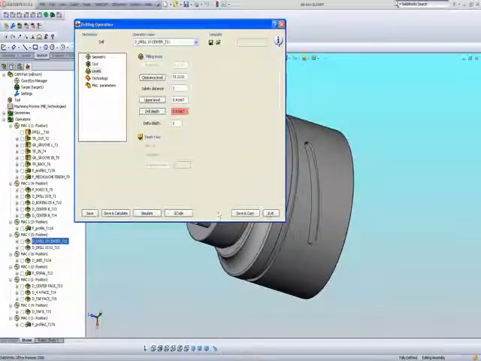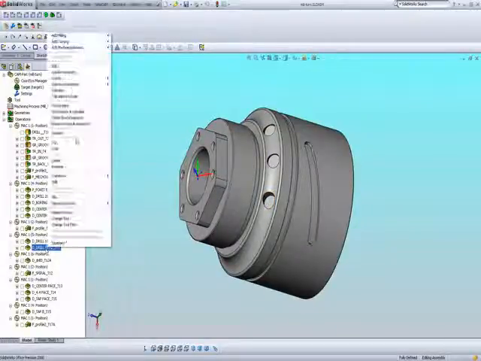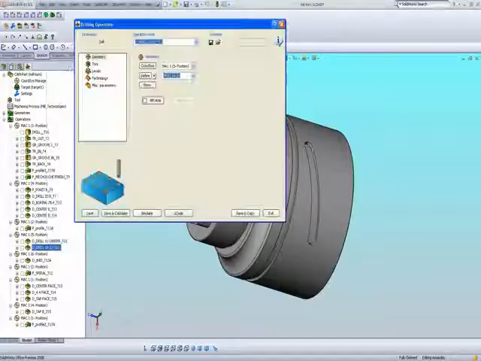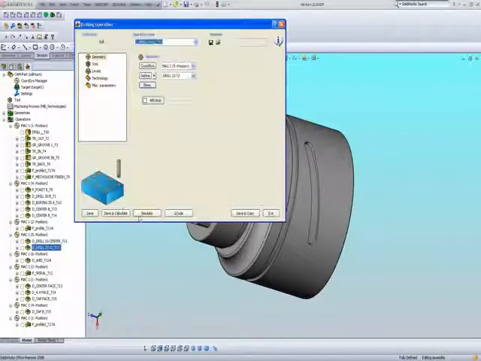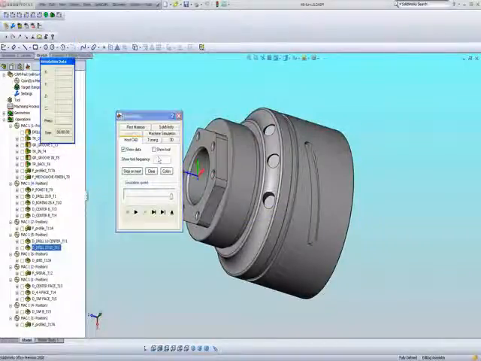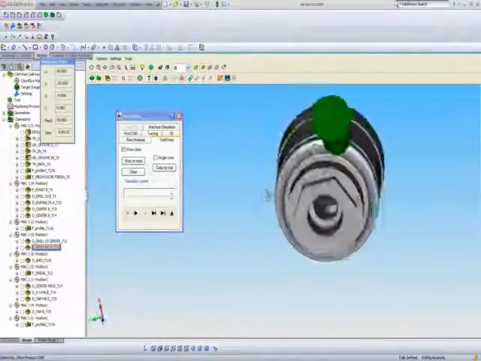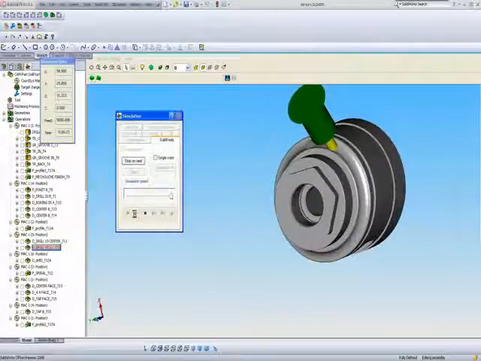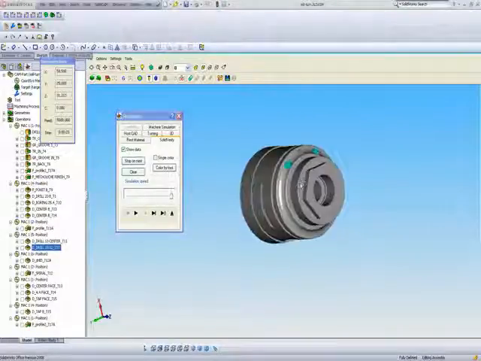Now in my next operations, I'll be using again the same home position, but instead I'll be doing what I did on this hole over here, I'll be doing that on these two holes as seen over here. Again, I have my geometry as seen over here. And if I do my simulation using my solid verify simulation, my tool goes down into that area and does both of those holes as seen over here.